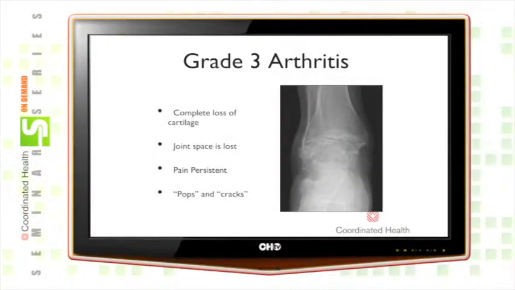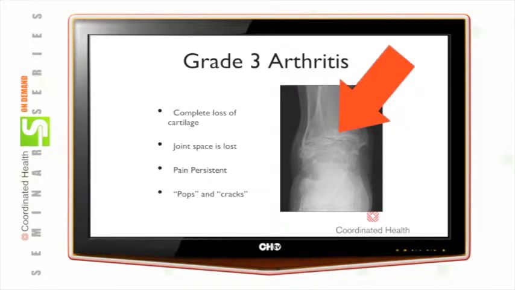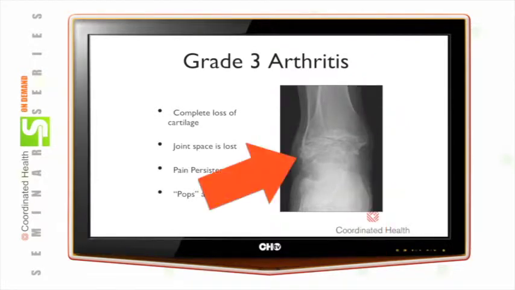And finally, grade 3 arthritis. Now, grade 3 arthritis, you can see the gentleman whose ankle is in this slide, you can see this is a much different picture than the pictures I showed you before. This joint has become to the point where it is bone on bone, and it is actually starting to deform. The bones are starting to bend in positions that that bone isn't meant to bend in. And you can see there's no space here at all. You have spurs here, you have spurs here. The bone is very chalky looking, it's very unhealthy.